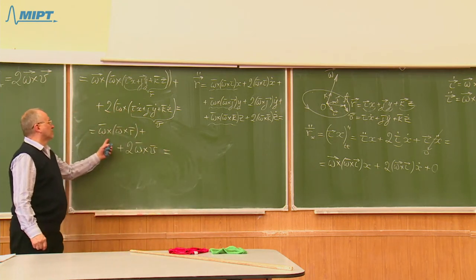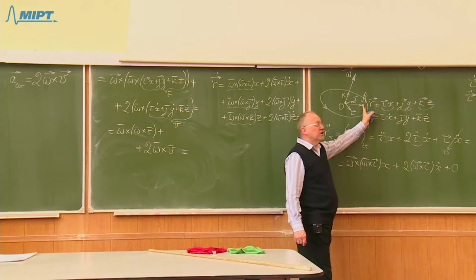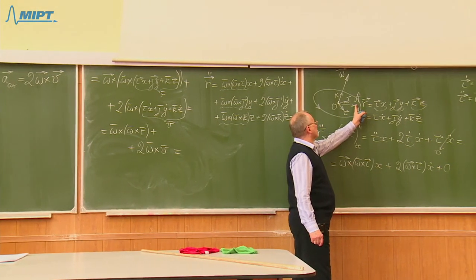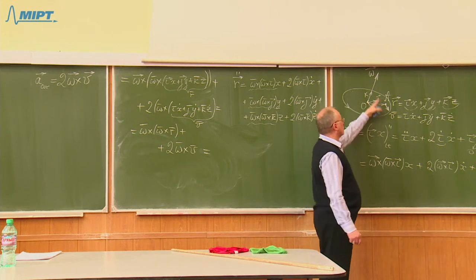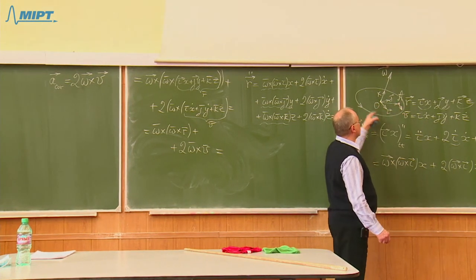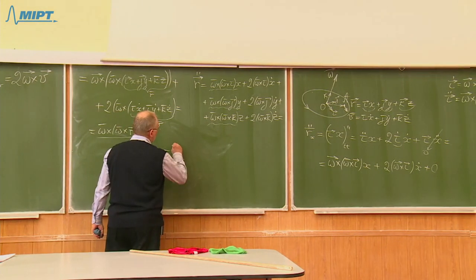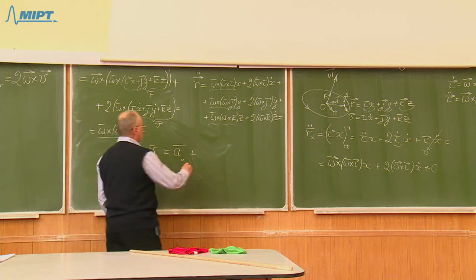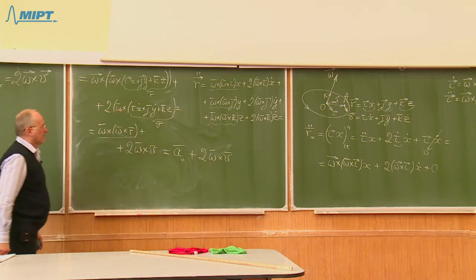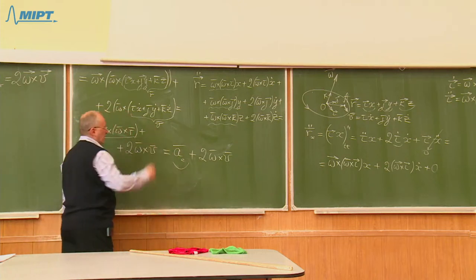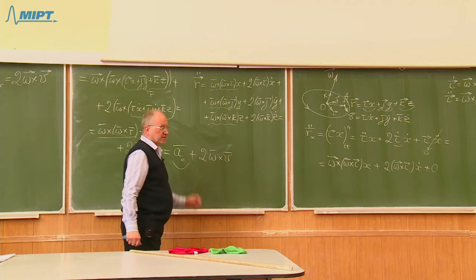The first term is the well-known centripetal acceleration of point A. If point A was not moving with velocity v, if it was at rest in the O reference frame, the rotating reference frame, then the first term here will give us that centripetal acceleration, the centripetal acceleration of point A. And the second term gives us what we call the Coriolis acceleration. So the first term is the drag acceleration, and the second term is the Coriolis acceleration.